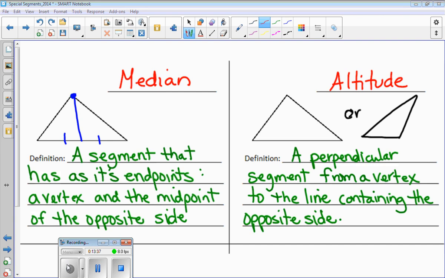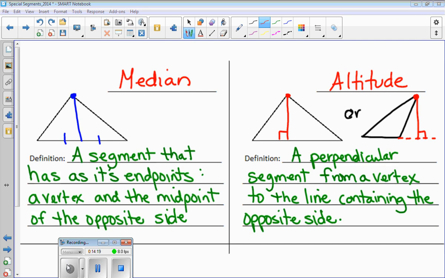And we know that an altitude starts at a vertex and is perpendicular to the opposite side. It may or may not bisect it. We know for sure it has to be perpendicular. Why did I have you create the obtuse triangle? Why is that the special case? What do you have to do to that side? If I want to drop an altitude from this point at the top of the triangle, and I want to drop it down, I have to extend this guy out, don't I? Did we talk about that? So we have to draw the altitude, and it could be on the outside of the triangle, which it happens to be here.